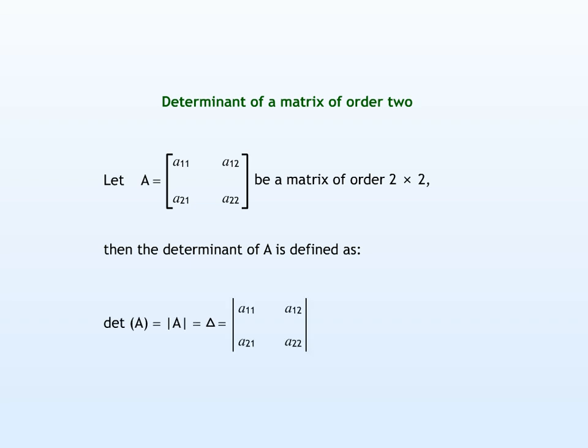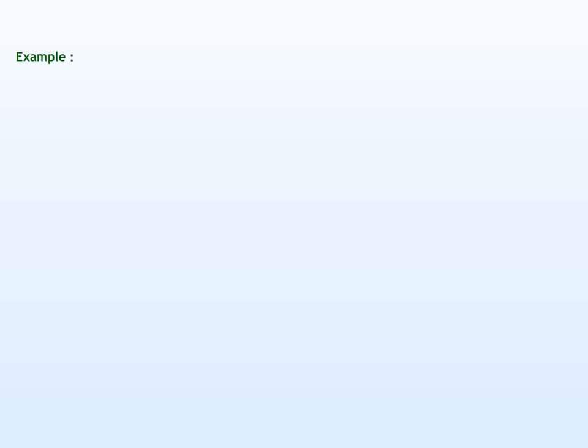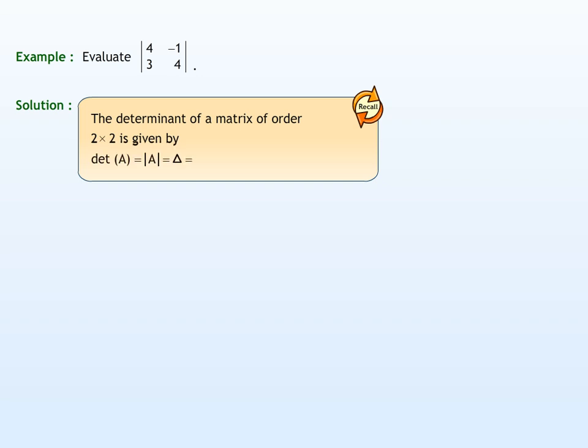Next is determinant of order 2. For the matrix of order 2, the corresponding determinant will be written with vertical bars instead of the square brackets as shown here. The number obtained by subtracting the product of its diagonals gives the value of the determinant. For example, the given determinant A as shown here can be evaluated by multiplying its diagonal elements and subtracting them as shown here.